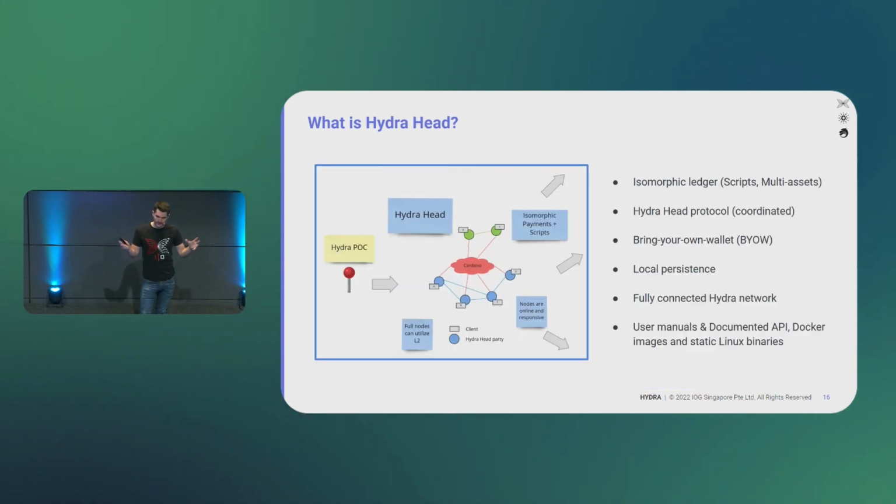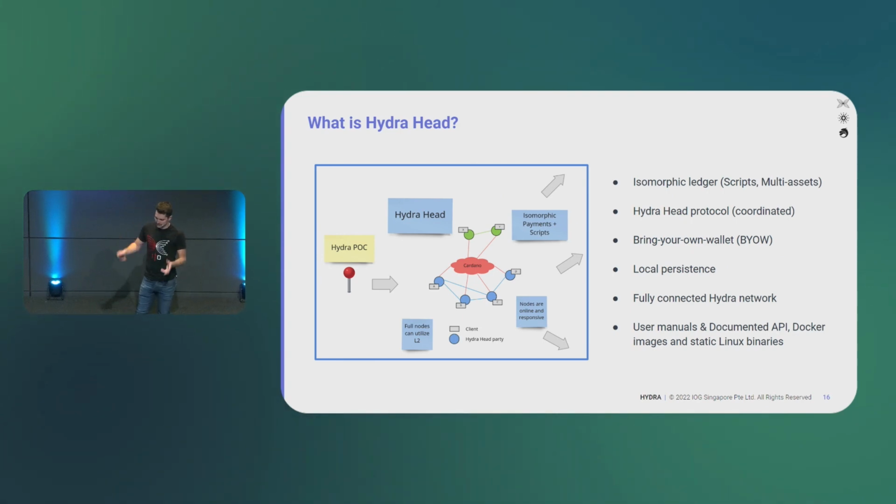And this is what we're currently putting together. We're creating this first version of a Hydra head protocol, which is the state channel protocol, which has the same capabilities as a layer 1. It has scripts and multi-assets, the things you know and love from the layer 1, and can still do that in this off-chain transaction processing system. We're also putting together some features necessary to operate it, like persistence and networking, to some level of maturity.